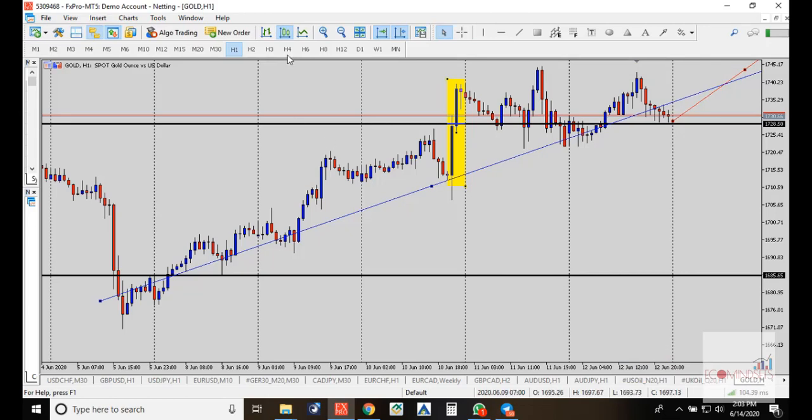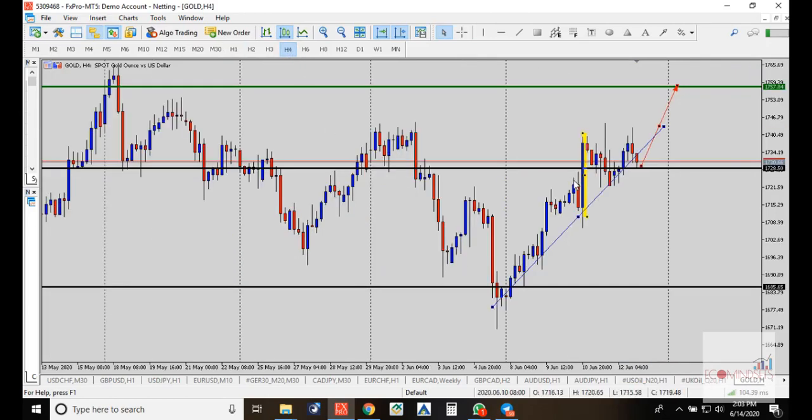Okay, I normally go with 4 hours when I see a breakout. So you see on the 4 hour, look at this momentum breakout. Mine is to just take my trade after this breakout. This is the reason why I'm saying I won't be surprised if gold buys up to this place, because this momentum breakout here is very strong. So this one is just doing some kind of noise. It's trying to play on your intelligence.